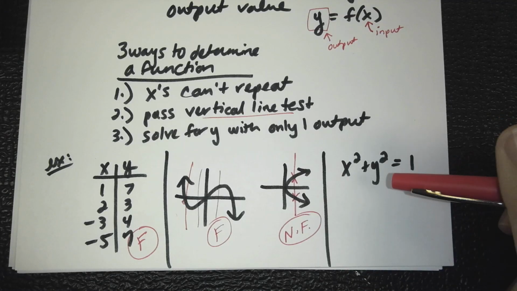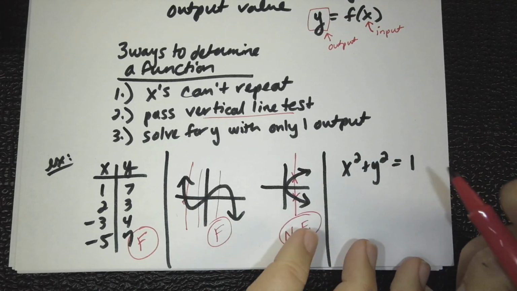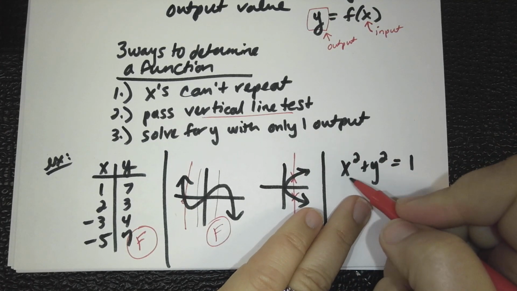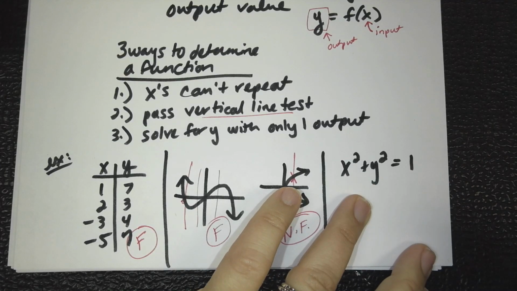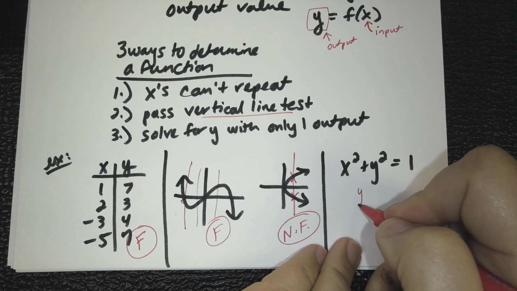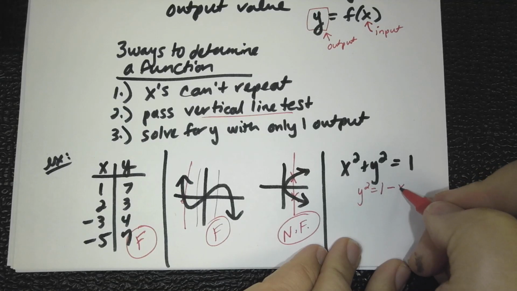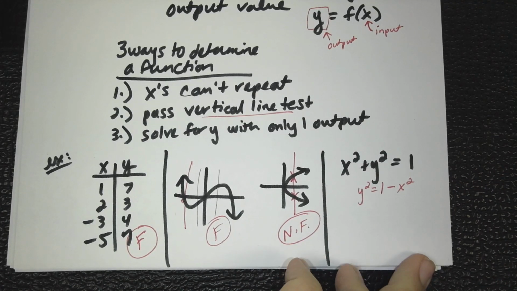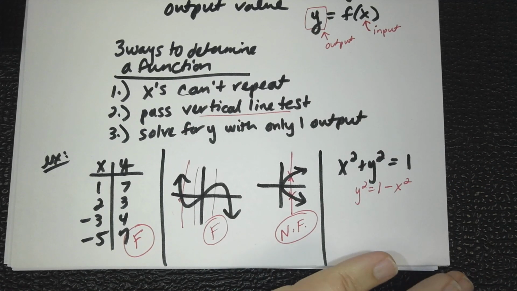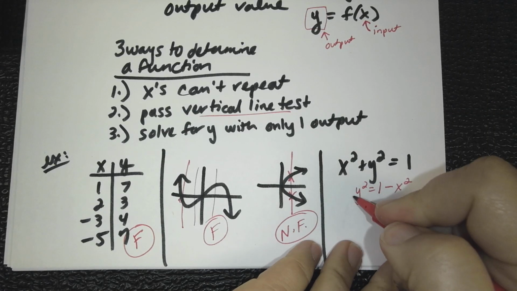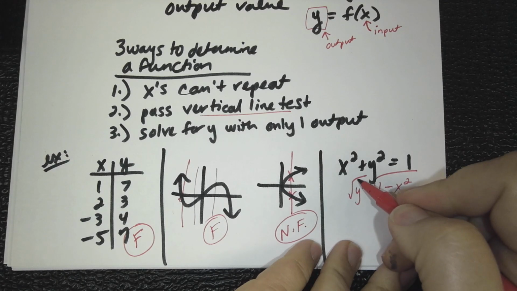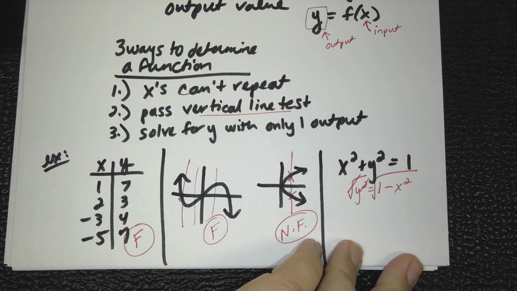But this one is tricky, and I'll show you why, okay? If I were to solve this for y, what am I going to do with Mr. X squared? Let's bring it to the other side with subtraction, right? So y squared equals 1 minus x squared. I subtracted over. You should know that, okay? How do you get y by itself now if it's being squared? How do you undo a squared? Square root. Okay, so the square root and the squared on the y will cancel.